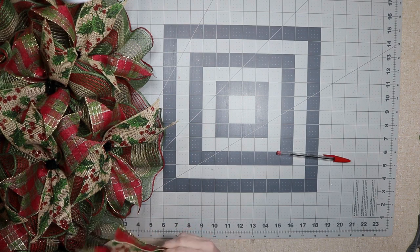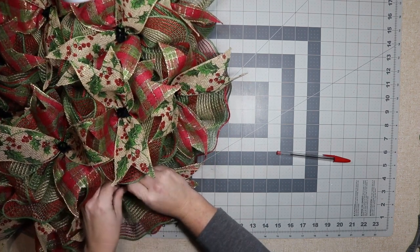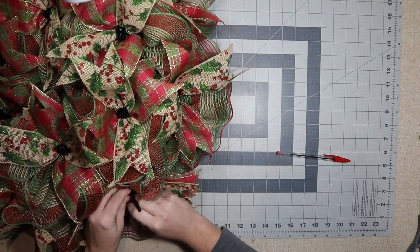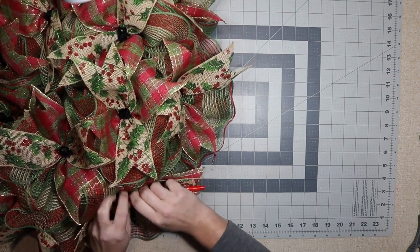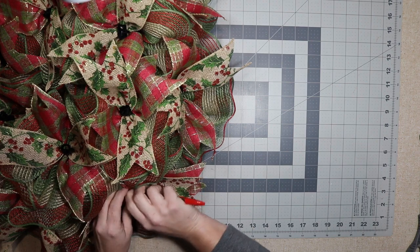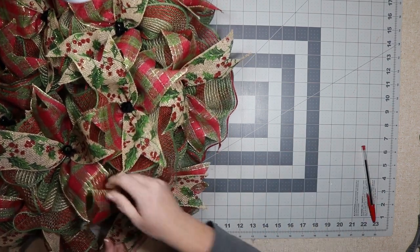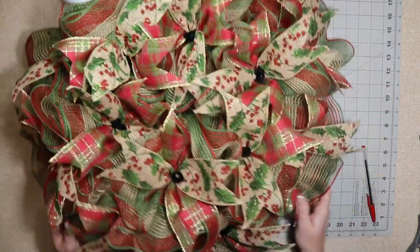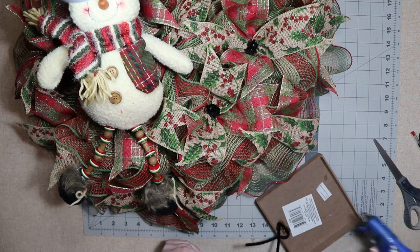Now I'll do the outside. The only things I do differently on the outside: one, I sometimes hold the frame in place with my pinky because it slides across the desk, and two, I don't fluff them out the same way. In the center it's easier to make an X; on the outside you pull more towards the outside and not so much towards the inside — I don't like my ribbon to overlap too much because you'll lose it. It ends up looking kind of like a butterfly rather than a full X, but that's what it looks like without adding anything else, and I think it's really pretty. I really love these colors for Christmas.